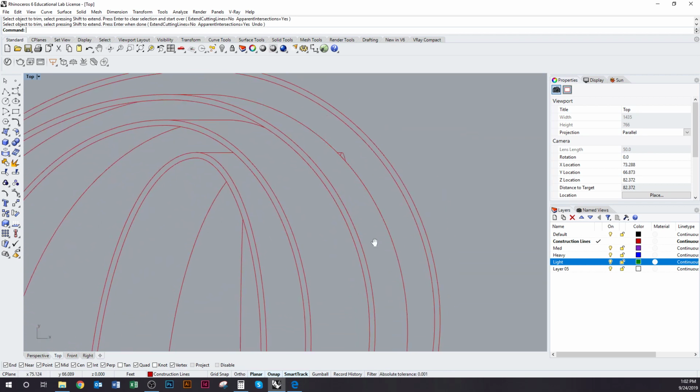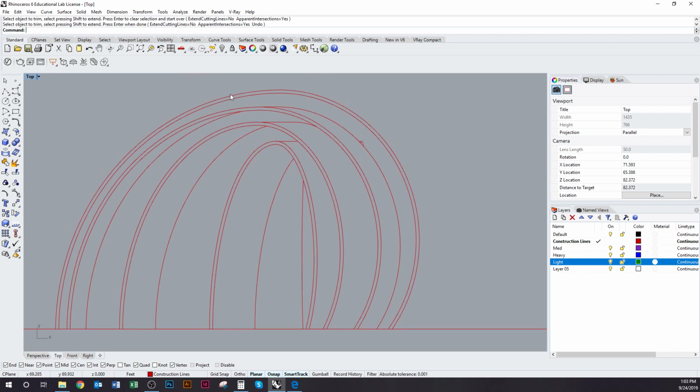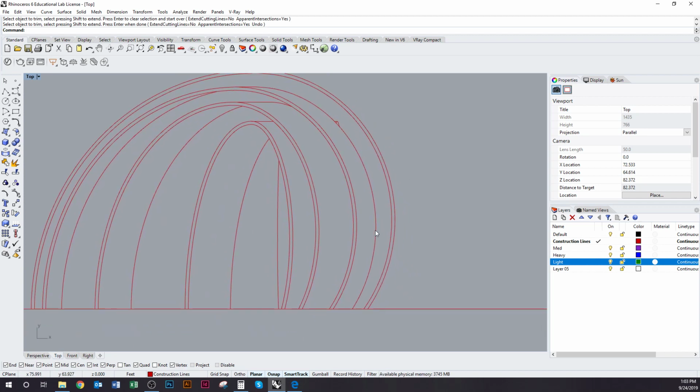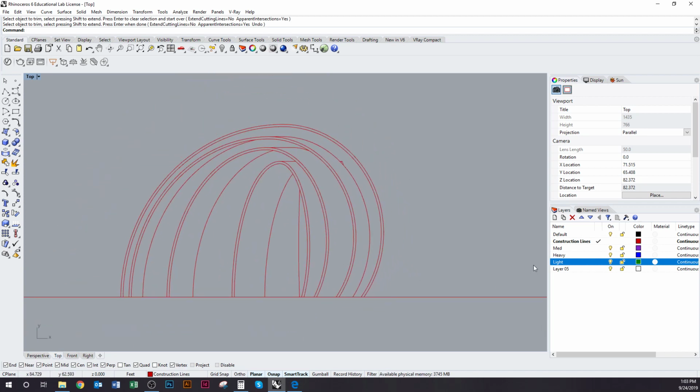So what we could do, first of all, we want to make sure that it's clear that these lines aren't all part of one object, but that they're separate, individual objects. That is what profile lines are really good at doing.